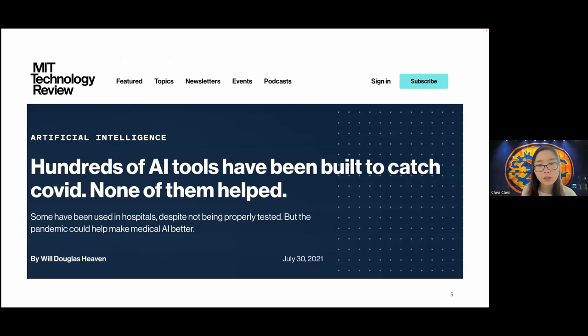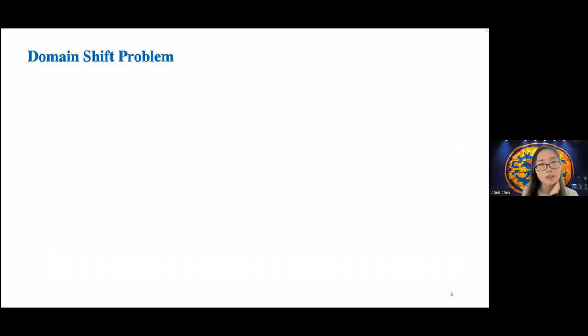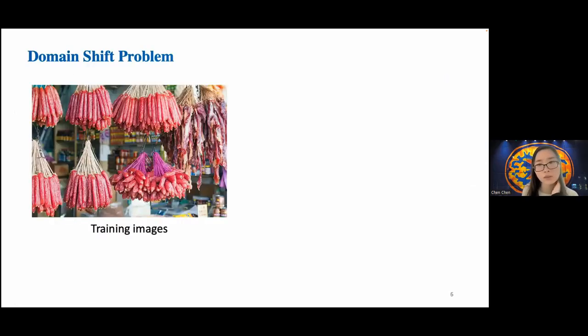Okay. However, there is a news article published in MIT Technology Review saying that of the hundreds of AI tools built during COVID time, none of them really helped. And the problem behind it is the so-called domain shift problem. Here I am just using a sausage example.